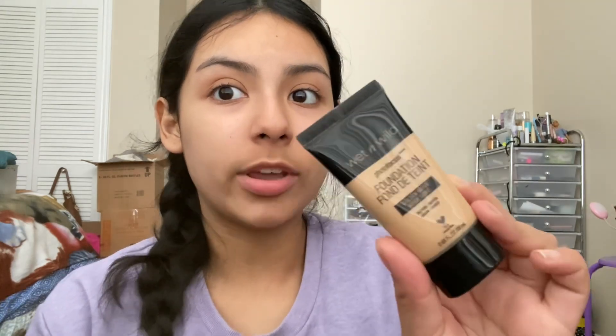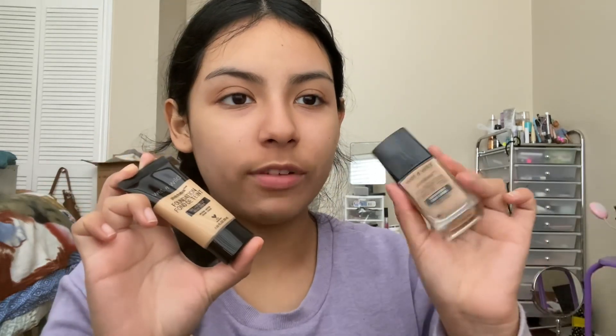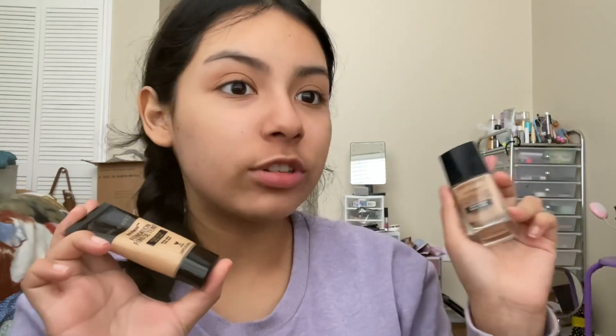So if you find this foundation at the dollar store, get it — make sure it says Photo Focus because I saw another one that wasn't this kind. It's super cute. This is more like a travel size, while this one's more of an at-home foundation. You'd want this in your travel bag because things can split or break — a lot of bad things can happen. I would definitely recommend this foundation.